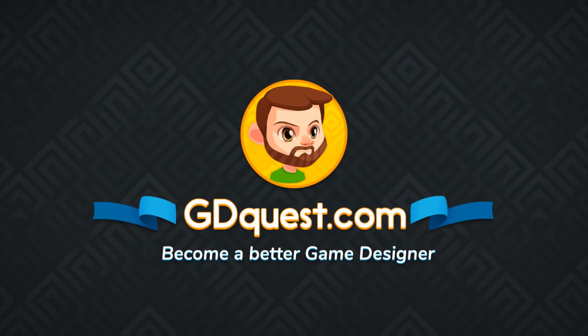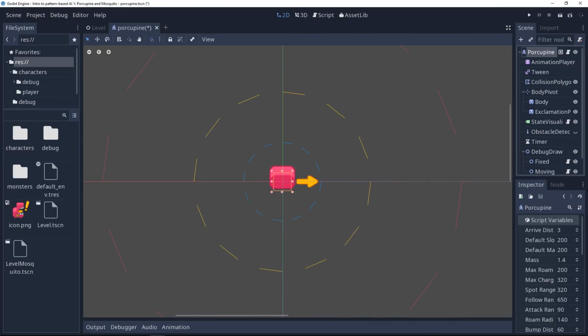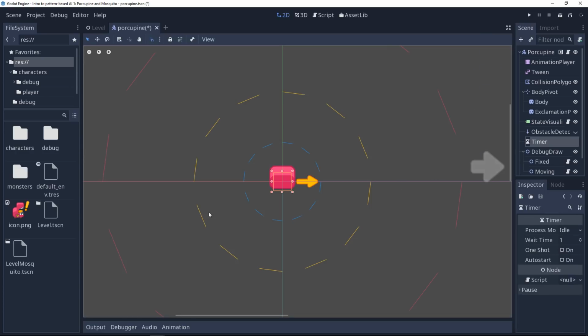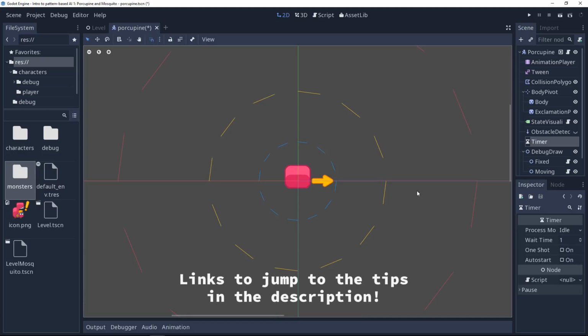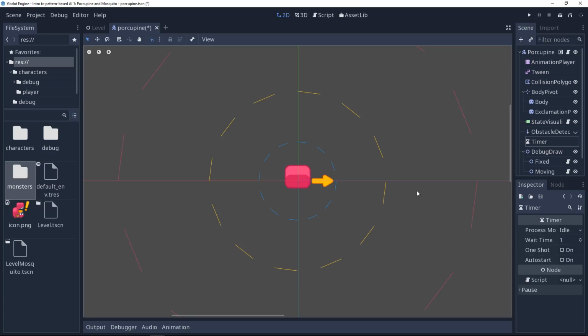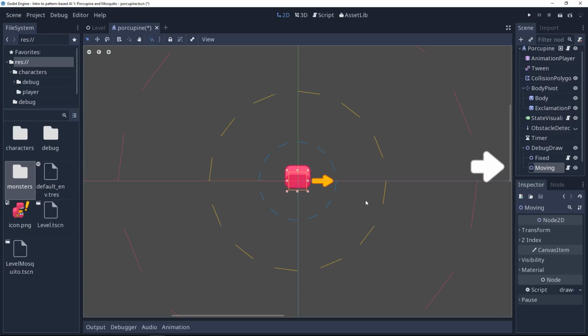Do you have trouble structuring your projects in Godot, or do you wonder how you should make your scenes, how you should handle your project structure, your folders, etc., how you should name things? I'm going to give you tips in this video based on my experience, but also feedback from much more experienced developers, things I wish I knew when I started.